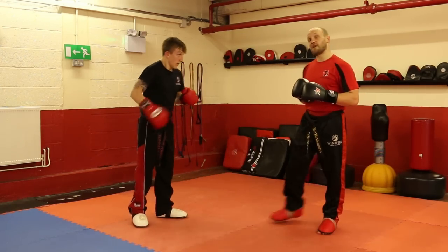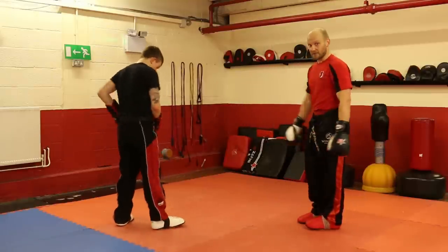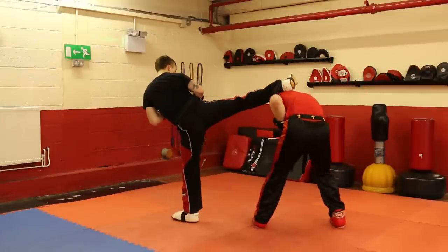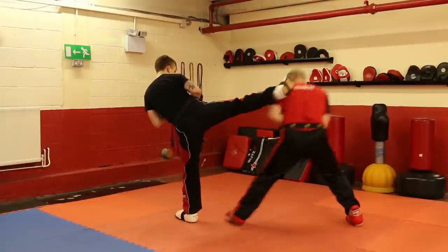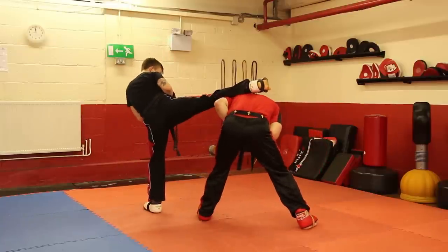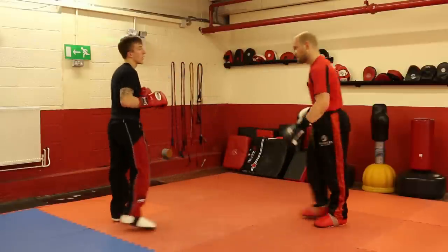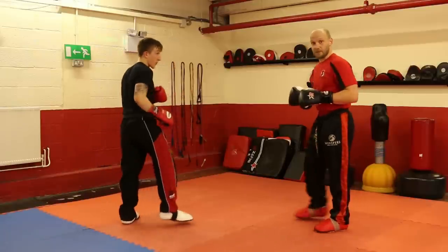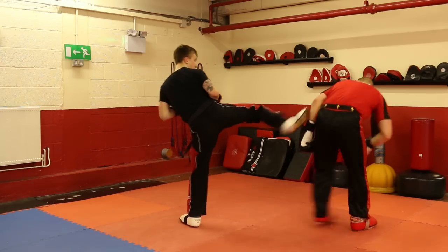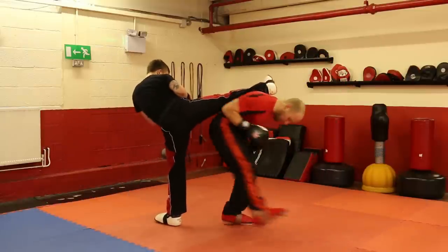The last sweep we're going to do is if they're fighting in an opposite stance — so if I've got my left leg in front and Connor's got his right leg in front, we do a spinning sweep. As Connor fires the kick up, my arm needs to get underneath it. So as the kick comes, I step with my left leg — my lead leg — and my head goes down. This foot then just knocks the stall foot to sweep. The setup is really important and you either have to commit to this technique fully or not at all. If you try to stay back and do it, it's not going to work. You need to make sure you get under the leg and then you sweep.